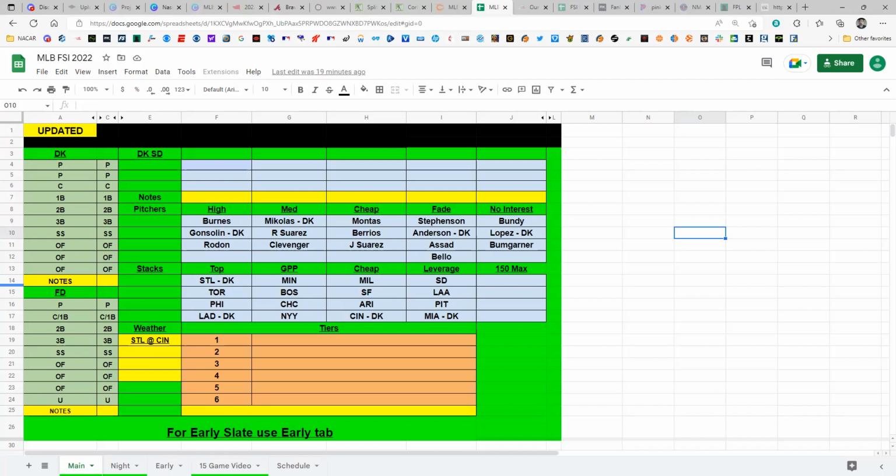Arizona on the other side would just be a cheap GPP stack, but again, Ranger Suarez really hasn't given up much. Some of these righties they're throwing out there are like Stone Garrett and Jordan Luplow, guys that don't have a ton of power, and the Phillies bullpen's good also. So I'm just really not going to recommend them. Plus, they're probably going to get pinch hit for if they bring in a right-hander. All the lefties are going to come off the bench. So I kind of avoid Arizona tonight.